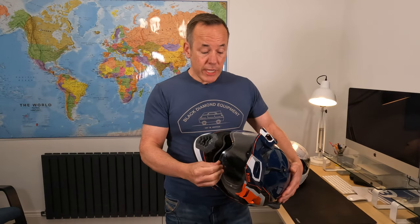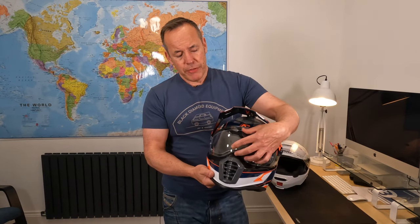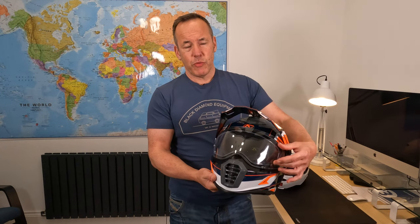One of the features I really like is the pin lock. It's an amazing field of vision, and the pin lock is probably one of the best I've ever used. I've used it through the wet winter, through freezing days, any conditions you can think of, and it's never misted up. When you're riding along you can actually see the mist on the bit that hasn't got the pin lock, but the mist never comes onto the pin lock area. I've been massively impressed with that really clear field of vision.